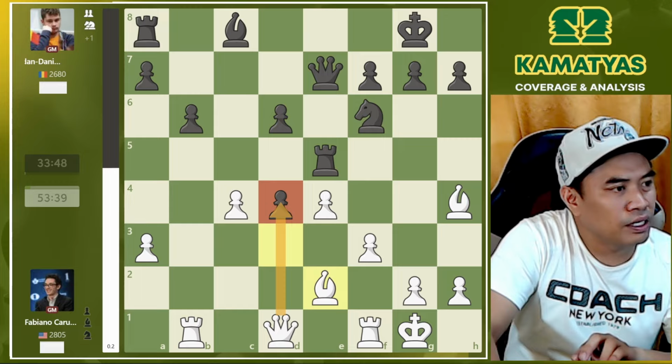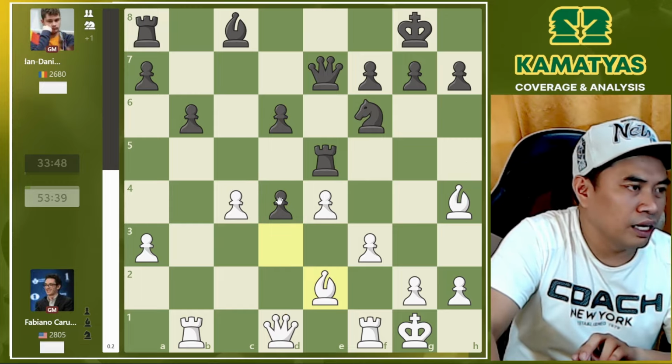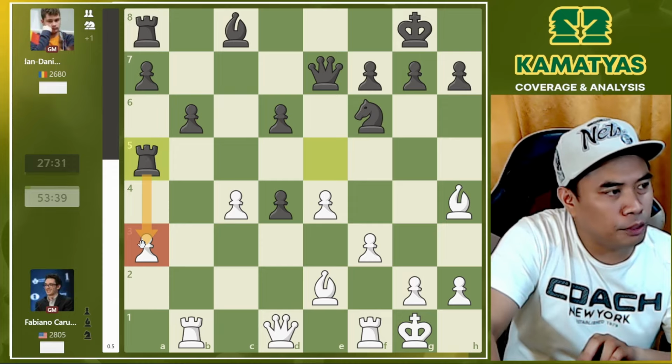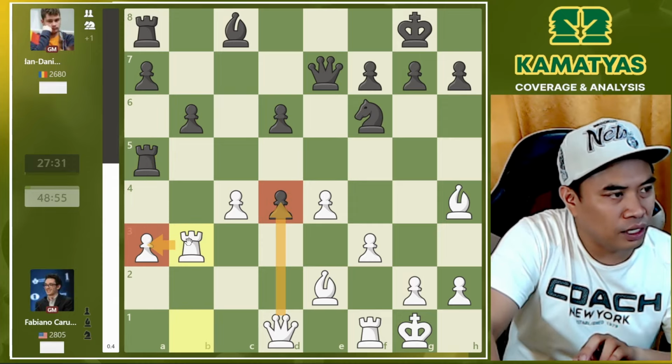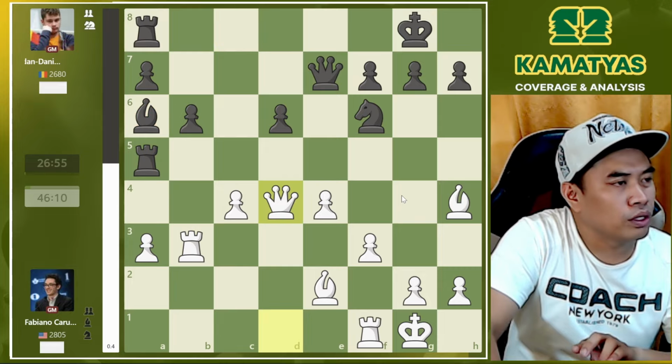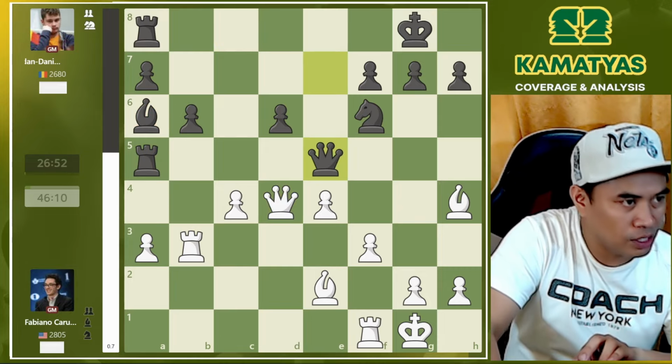Now queen e7, then bishop e2, and white intends to capture the d4. Now rook a5 to have some counterplay, but rook b3 first to protect it, then followed with queen takes d4. But bishop a6, now queen takes d4, and queen e5 offers the queen trade.